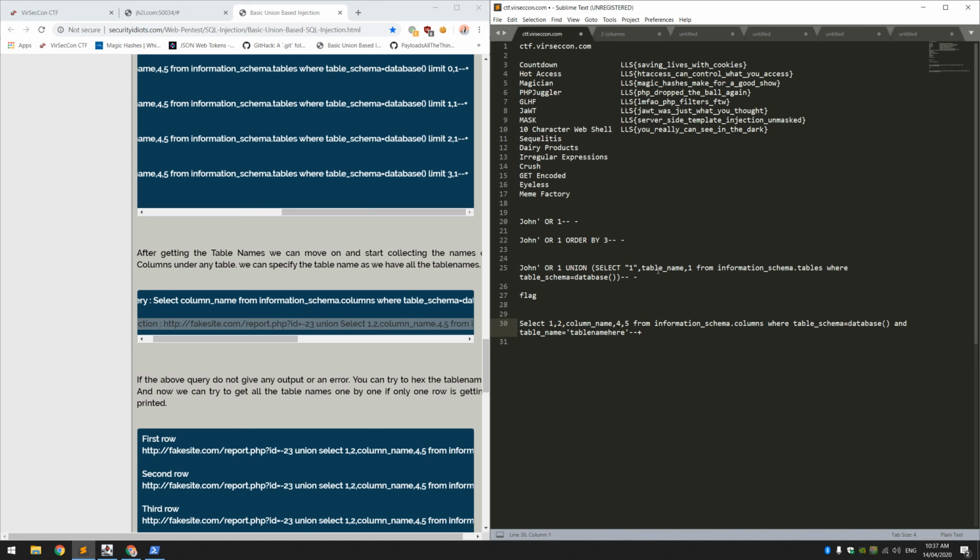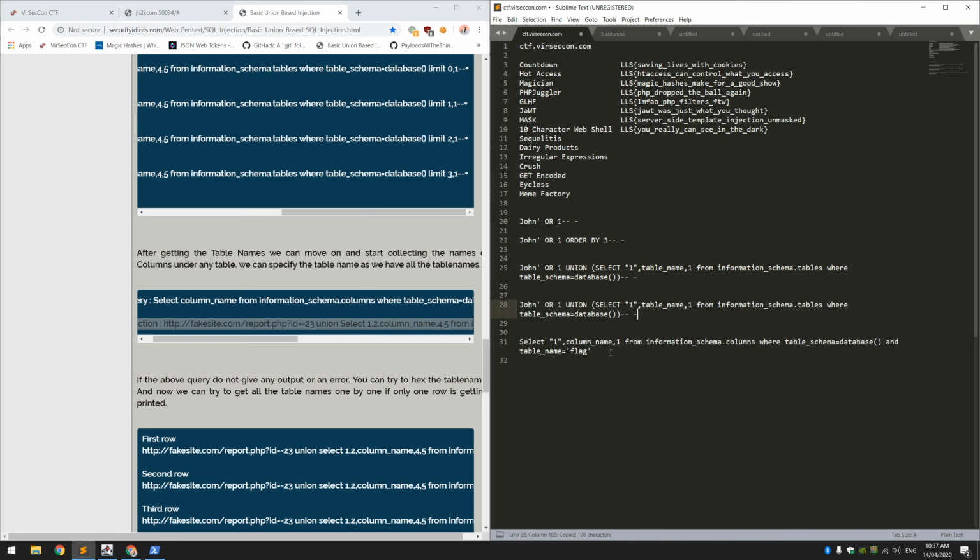So we want to select an arbitrary string, a column_name, and an arbitrary int from information_schema.columns where table_schema equals database and table_name equals flag. We don't really need that. So that should be our new nested query. Pop that in. Copy that in.